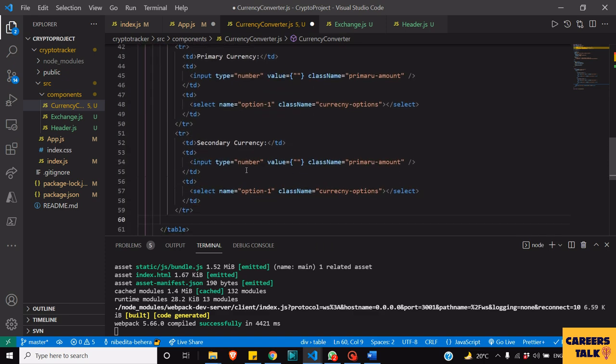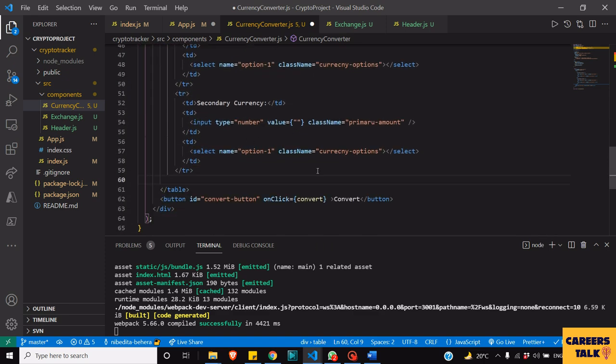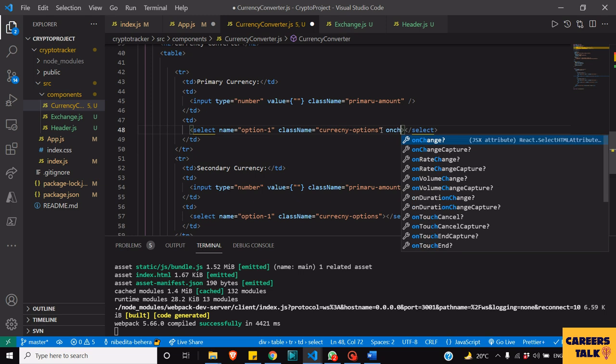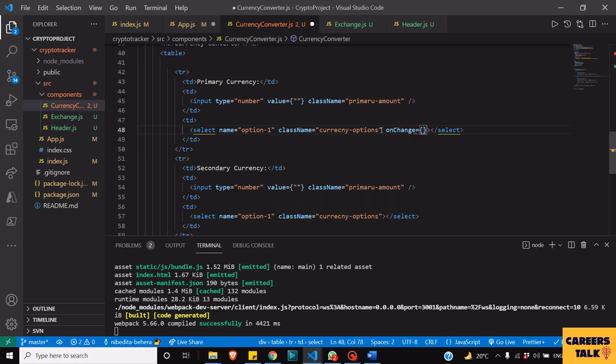Inside the table we'll show the options, right? In the primary option, which is option 1, I will set the chosen option. For that I will use the onChange event, the event arrow function. I will pass the chosen primary amount.